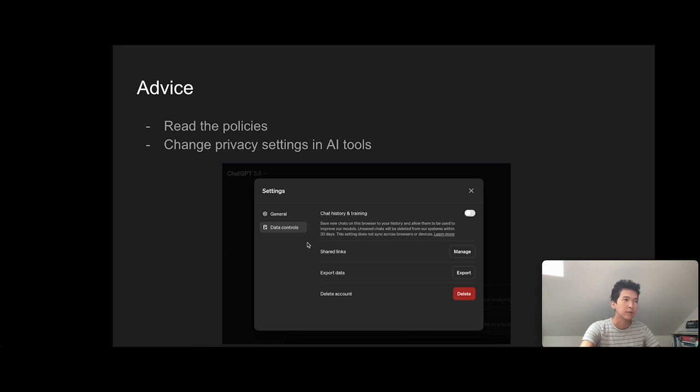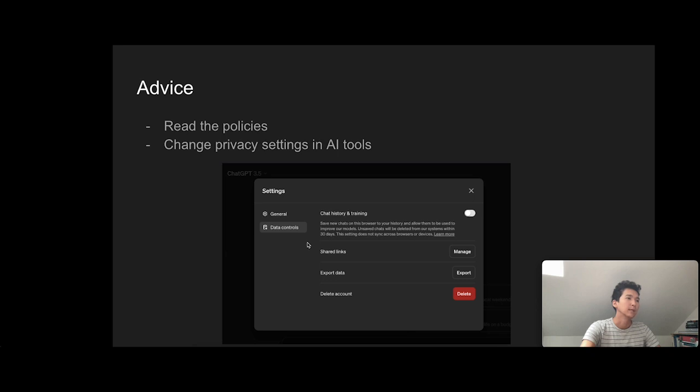It's important to get information, especially if you're providing services to other companies, or also if you're working within your company, you need to know what the policies are.